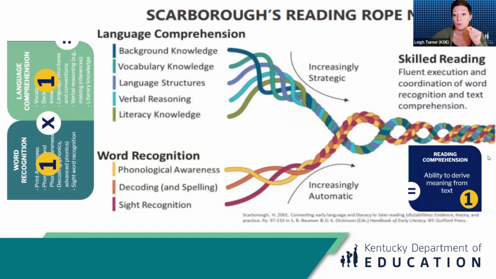You know when you see the word Louisville that it's Louisville. You do not have to look at every letter inside of it. So those, as a reader becomes more proficient, those become increasingly automatic. And as those 2 bands intertwine, you become a skilled reader or reading comprehension.